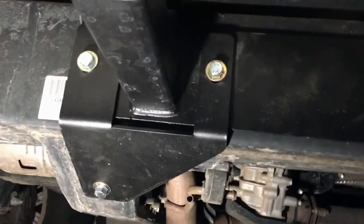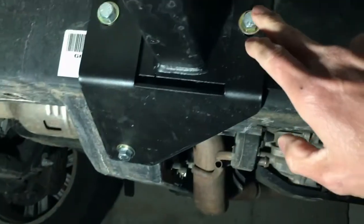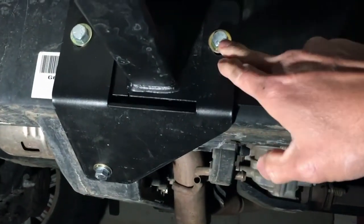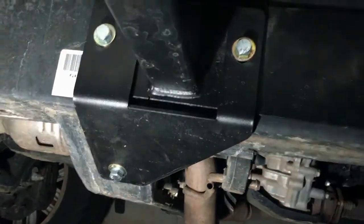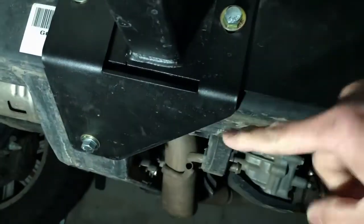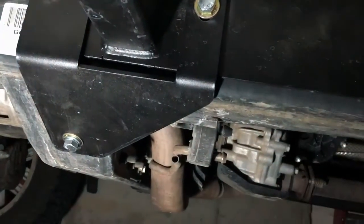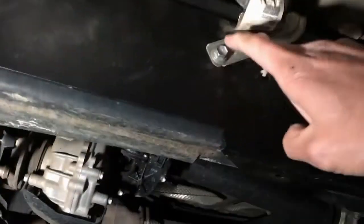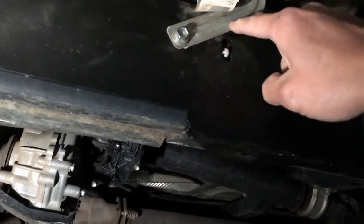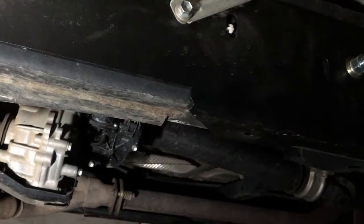Here's the finished installation. These 2 bolts are the long ones that you have seen before. So that is where they go. And this is the bracket that goes into the front of the vehicle. I mean the front of the slider. Okay. Don't forget to loosen up this bracket before you put the slider in.